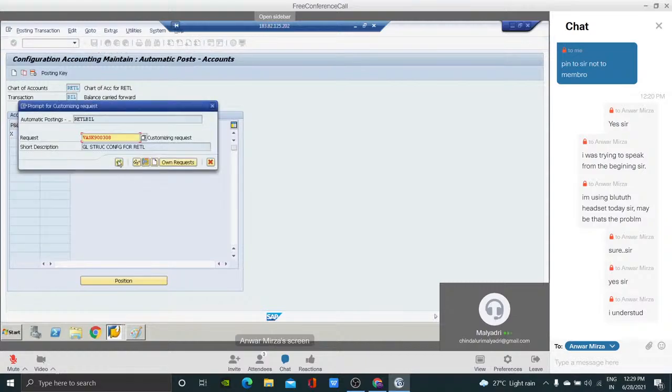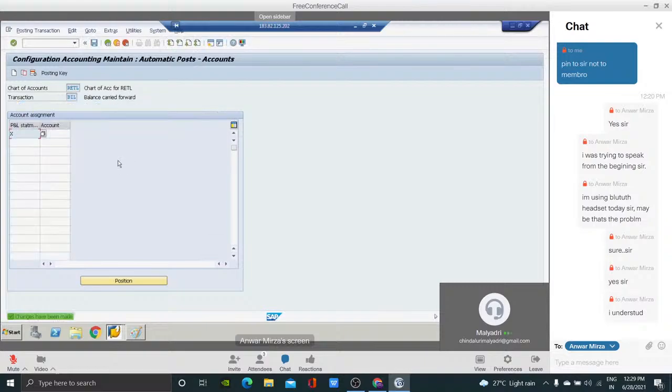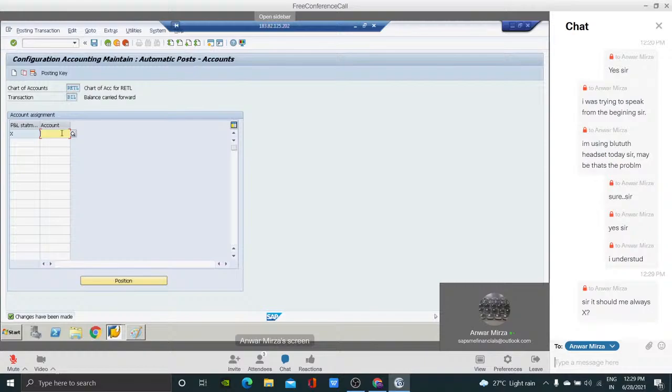Save in your request. Got it? Got it or not? No, sir, I wanted to leave this blank. Why? Because I would like to show this at the end of the discussion, where we are about to discuss the reports and carry forwarding balances or year-end activities.